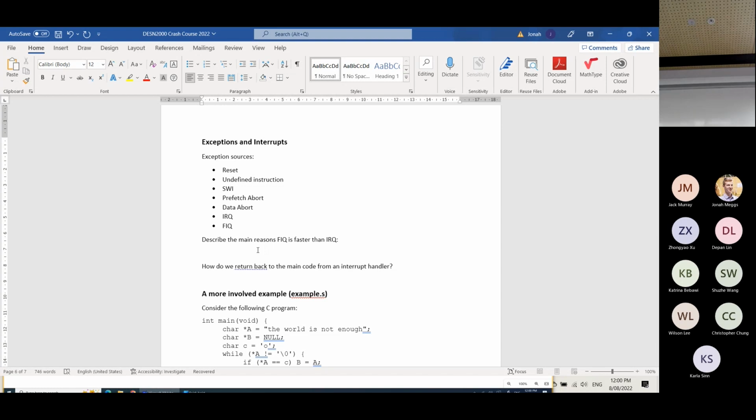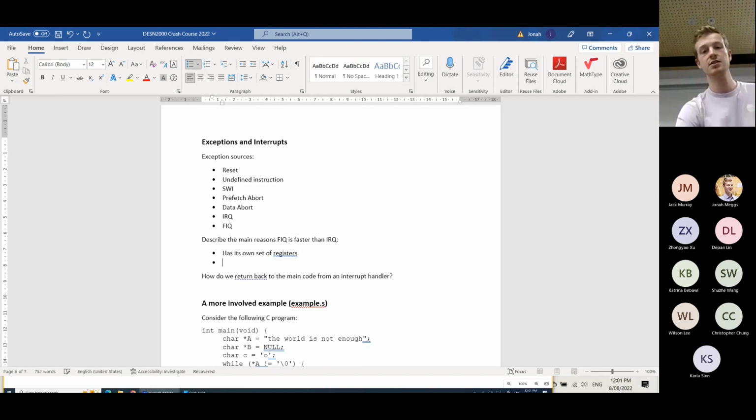But as to the general purpose registers, usually they don't really get a whole lot of them. The FIQ mode does get like 6 or 7 extra registers. So it means that the FIQ doesn't have to go and save everything. It just has a separate bank of its own registers that it just goes and uses.